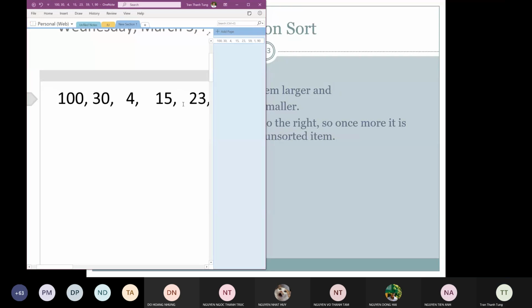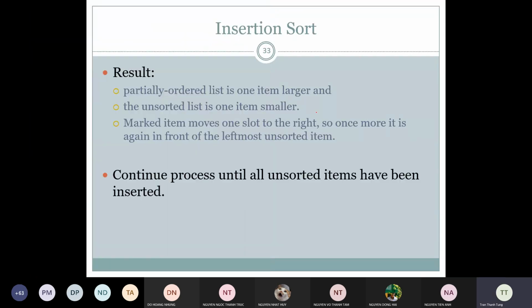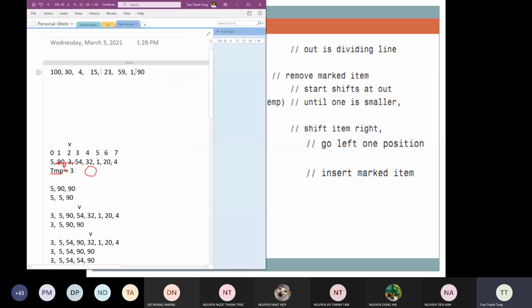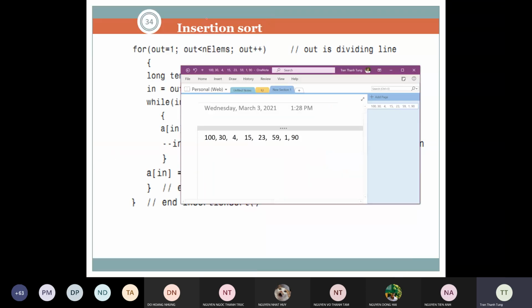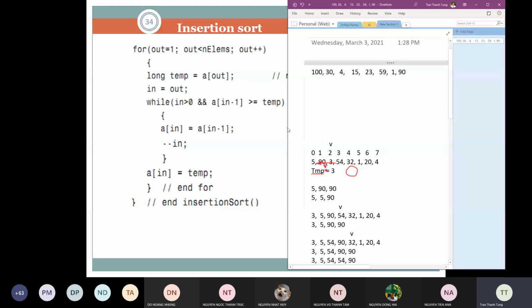I want you to play a bit with the real example first, and then see the code. Okay. So please everyone do the insertion sort for this array, and after you finish with that, read the code.